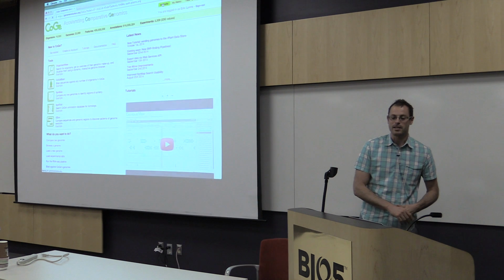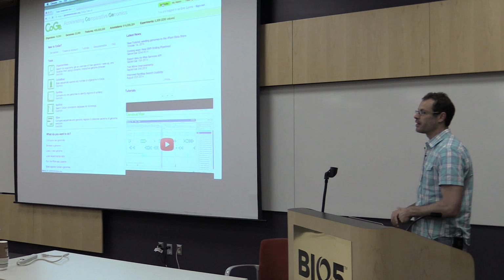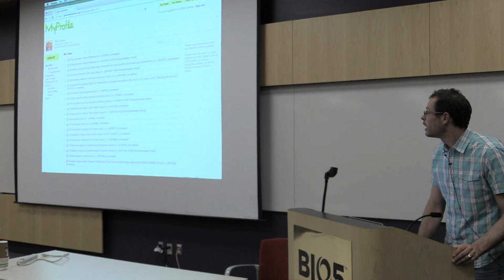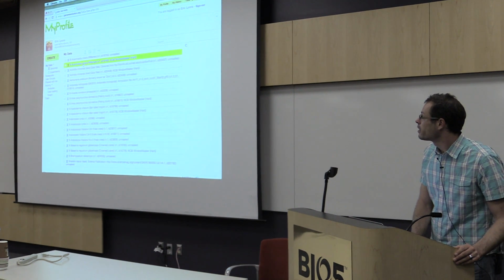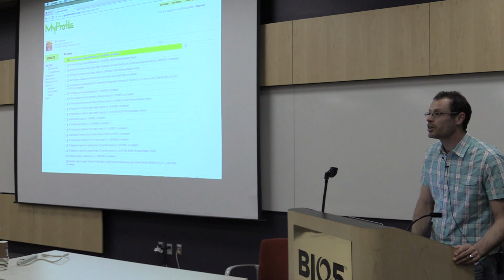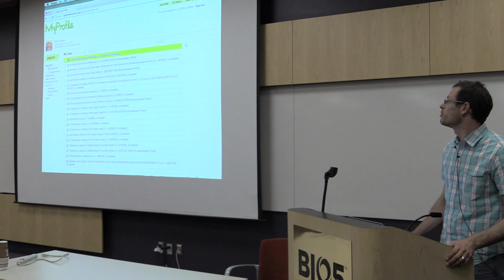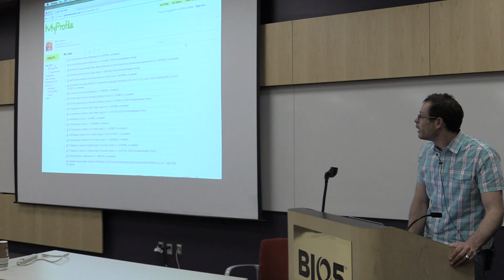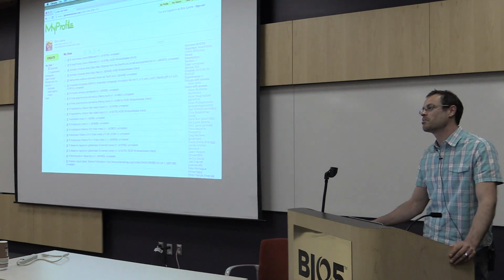This is basically the place where you can manage and share and see data that has been shared with you. When you log into My Profile, in my account, this is my real account, I've got tons and tons of data in here. Things with the little restricted mark are private data. So this particular genome, which is a bird, is restricted data at this point, to which I have access. Over here, you have who you are. You can click on that picture and change your icon, personalize it any way that you want to. This is purely for your amusement.